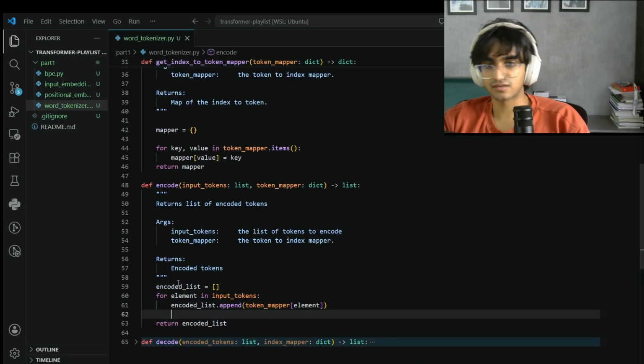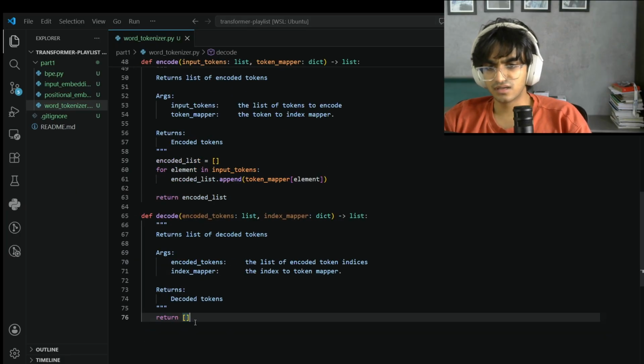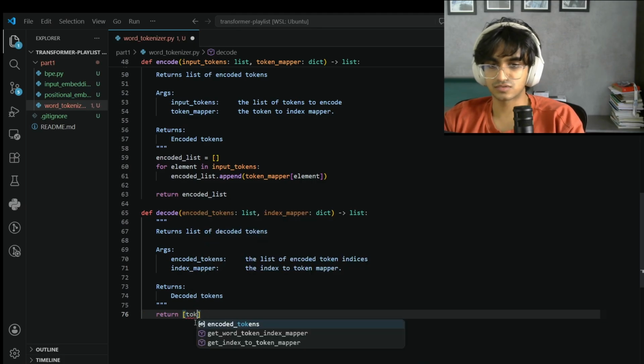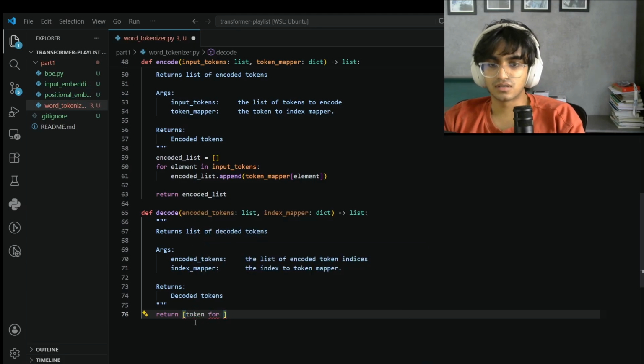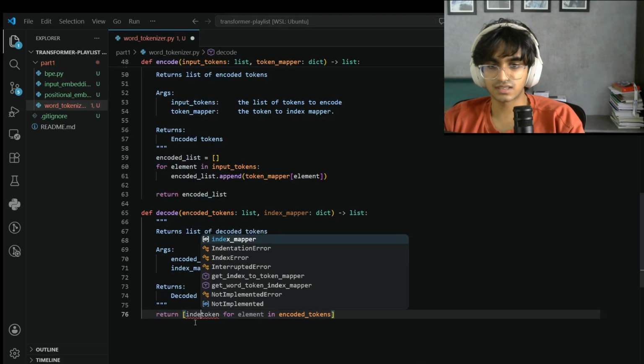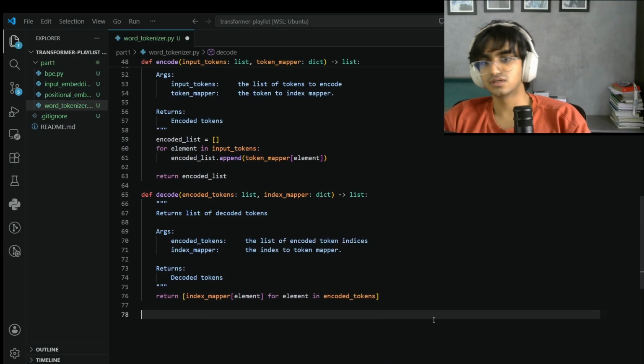That's essentially it. And your decode is the same thing but inverted. Here I can write it out in reverse. We could put token for element in encoded tokens, and we're going to need the index mapper of your element, not your token, naming conventions.